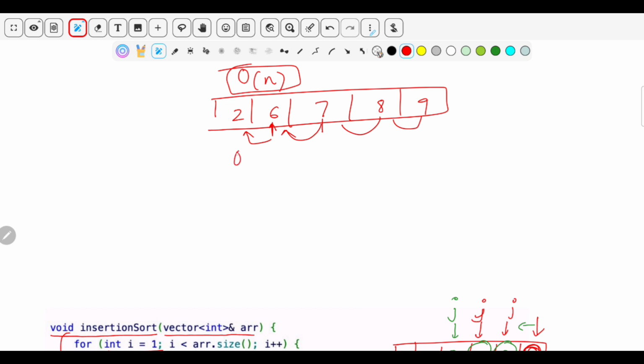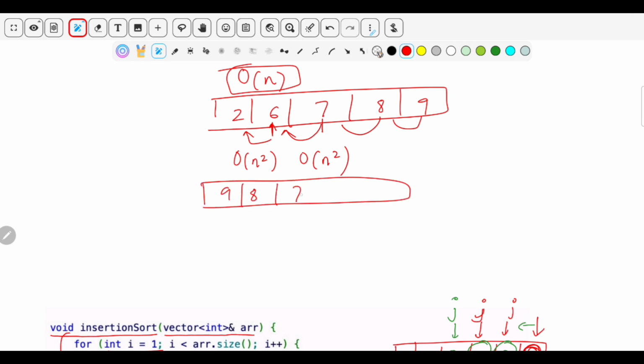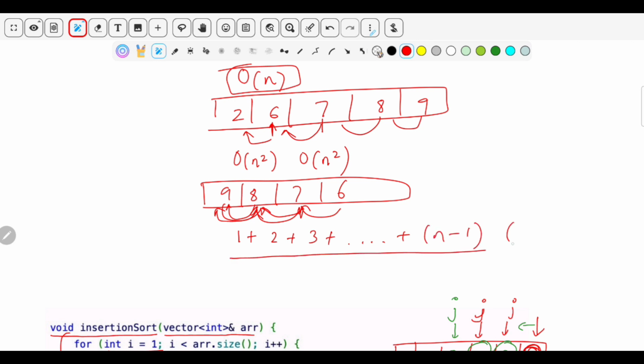And the worst case and the average case time complexity are big O of n square. So the worst case is when the array is sorted in decreasing order and I want to sort it in ascending order. So in this particular case, 8 will be compared once. There will be 2 comparisons for 7. There will be 3 comparisons for 6. So the total comparisons for an array sorted in descending order will be 1 plus 2 plus 3 plus all the way till the last element, which will have n minus 1 comparisons, and we know that the sum of this series is of the order of n square. So the average and worst case time complexity turns out to be big O of n square.